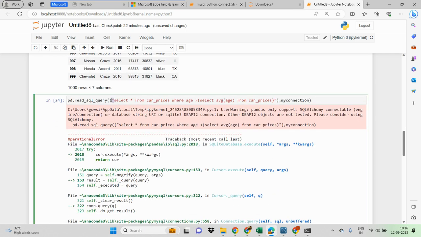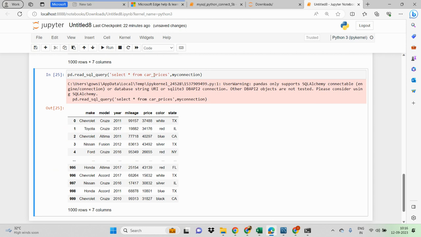One minute, I don't know why it is throwing error. When we are giving this individually, it is running properly. Yeah, it is giving me the output.